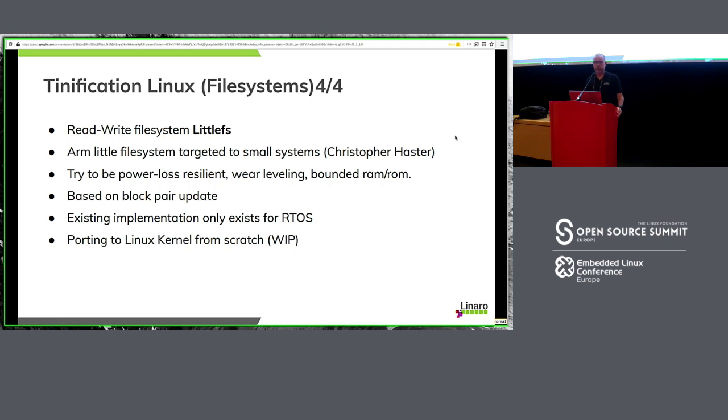Right now, I'm trying to port it from scratch to Linux, halfway there, a little bit more. So we'll try to upstream it. Let's see if it will land there or not, but we will try to make some measurements and see. Even though the specification for this file system is also evolving, we'll try to implement it and bring it as a kernel driver. We are targeting only 8 megs of NOR flash. So this is halfway there, just adding some more, and then all the tools that we need to create. To have it in the upstream kernel, we need to have fuzzers. We need to create a lot of userland tools that support and test all this kind of system.